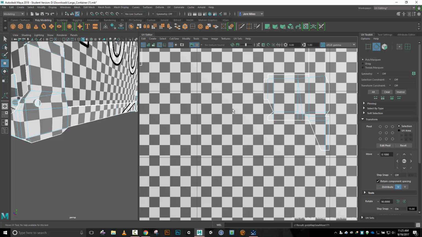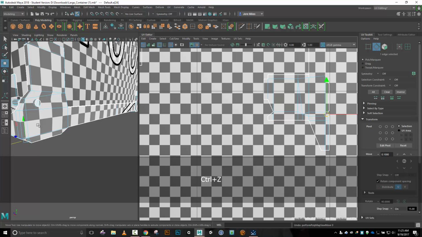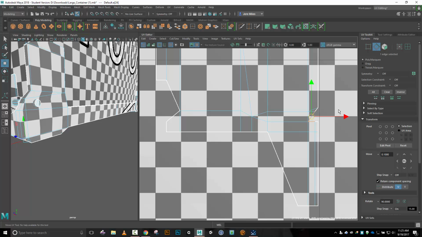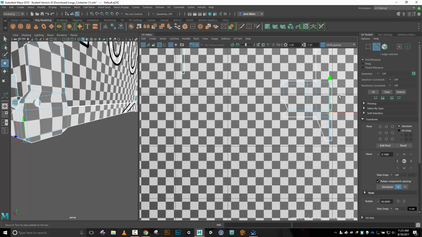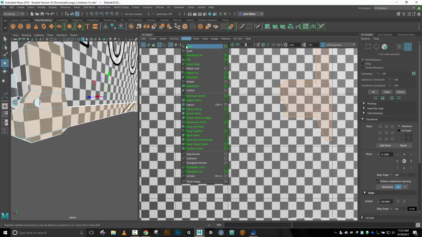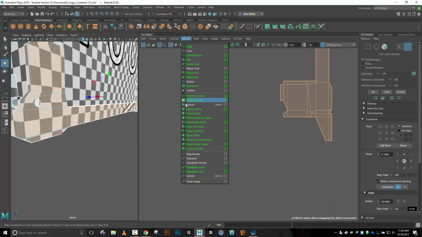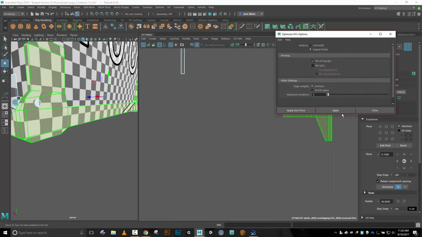Let's just try a relax on it. Oh, well, what's that going to do down there? I don't think that's going to have anything whatsoever to do with this. Yeah, that's irrelevant down there. Let's see what'll happen. Modify. You know what? Let me turn it off in here. There we go. Modify. Optimize. I'll do a relax on it.